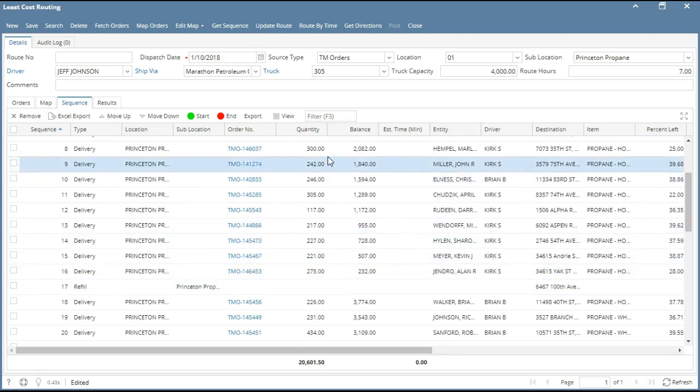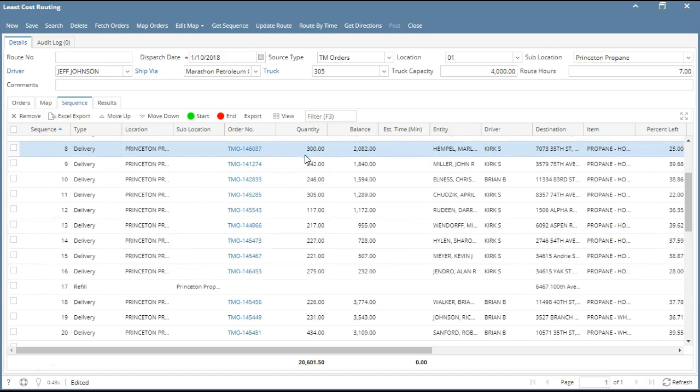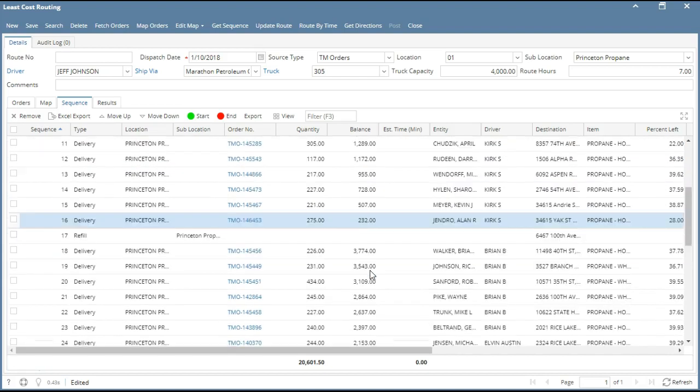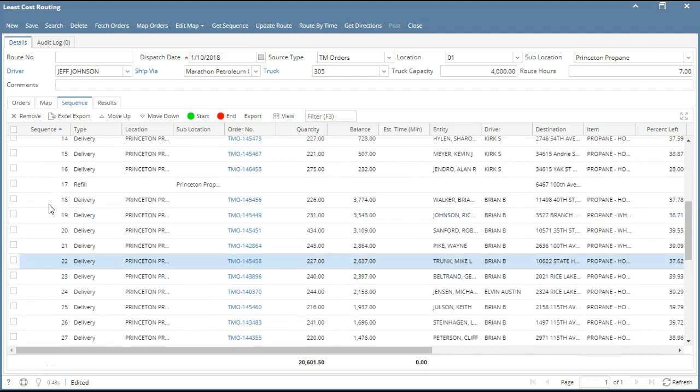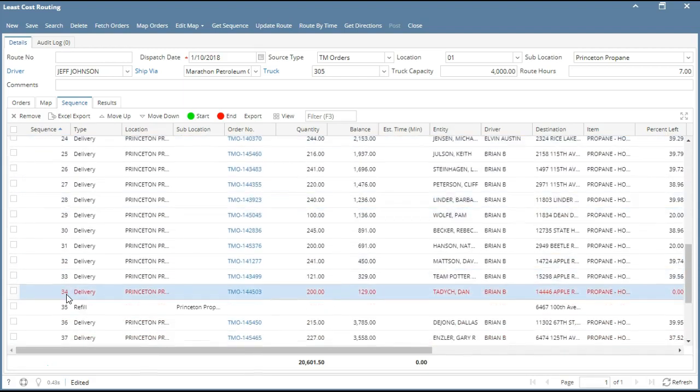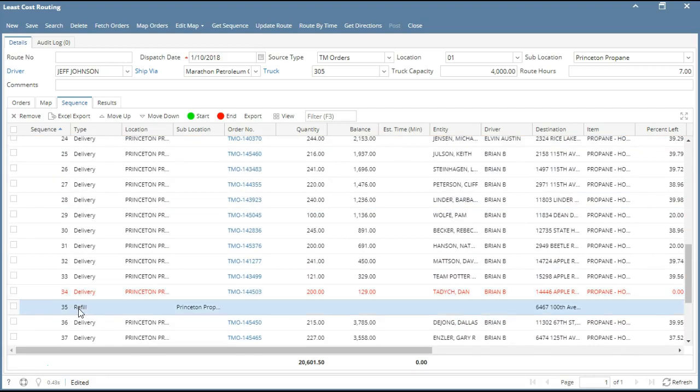You can also notice the order information and the quantity that is delivered, and the balance left in the truck after delivering. After the first refill, the remaining orders, starting from 18 up to 34, are delivered, and again it gets refilled.